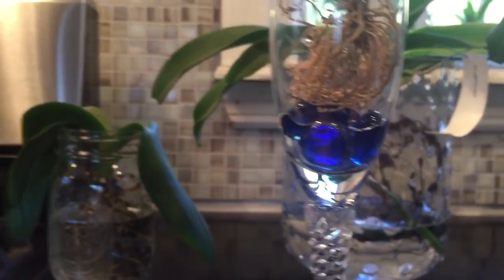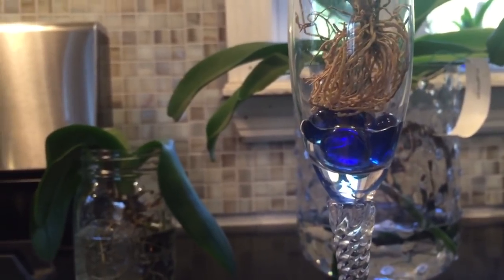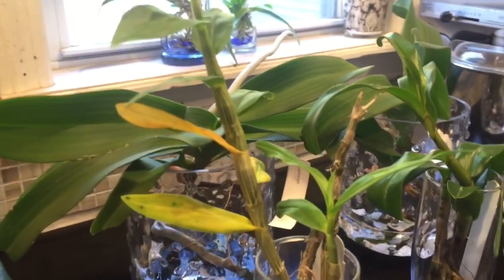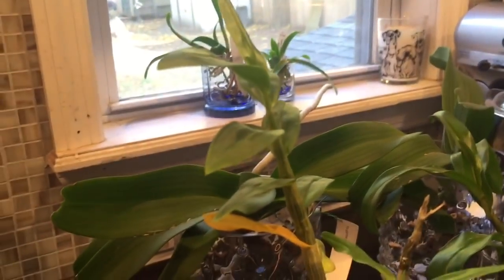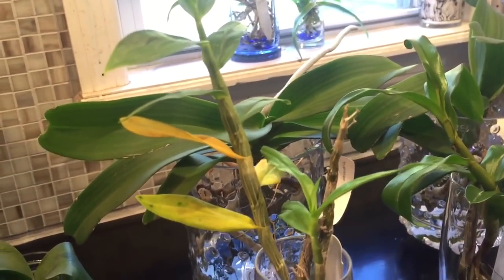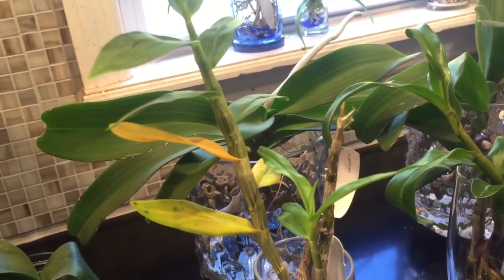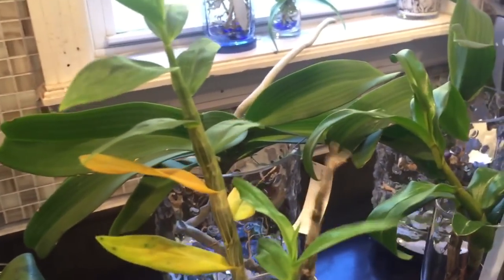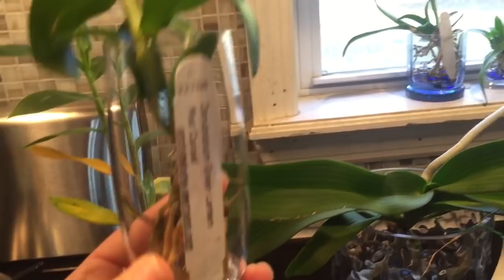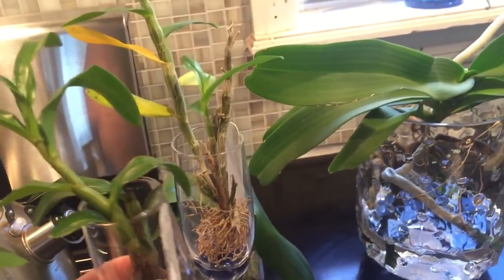In my growing conditions, in the whole water culture thing, it's kind of hard to know what to do in this situation. So that's what I'm going to do with this one. And, you know, again, it's kind of an experiment. If it goes horribly awry, the worst case scenario, the orchid's not going to die from being watered. It just probably won't bloom, which it may not do anyways because of the shock of coming to me in 20-degree temperatures. So that's my plan. And this one, since it's not deciduous, I am going to still continue to water it. So that's that.